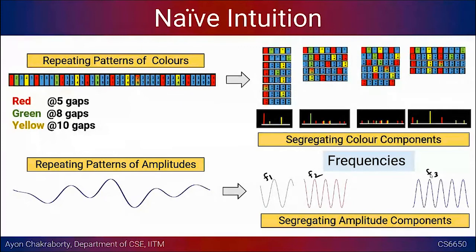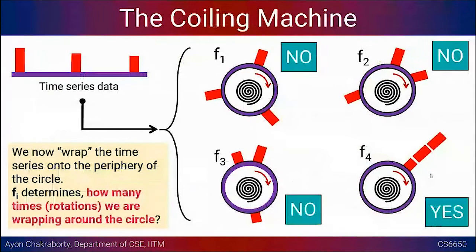And I'm basically taking you through the mechanics of how this thing works. After that, we also spoke about the coiling machine analogy, where we were taking this time domain data, which is basically linear in form, where the x-axis is your time and the y-axis is the amplitude, right? What we were trying to do is take this particular time series, this vector, a chunk of data that is sorted in time, and wrap it around this imaginary circle.